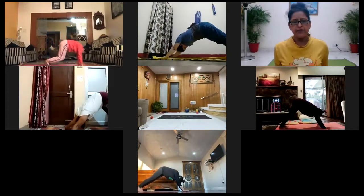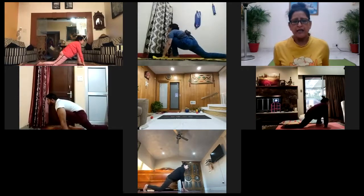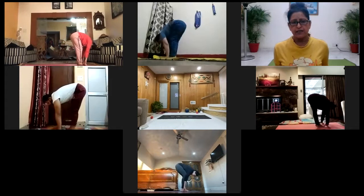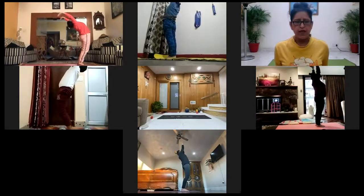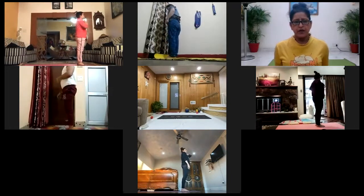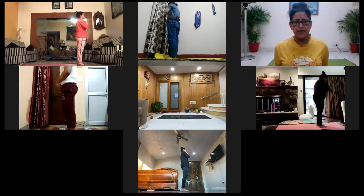Inhale, left leg forward, in between the hands, look up, right knee down. Exhale, right leg forward, in between the hands. Inhale, stretch forward, stretch up, arch back, look to the hands, hips forward. Exhale, release. For the fifth round, right side, inhale, exhale, hands in the prayer position to the chest.